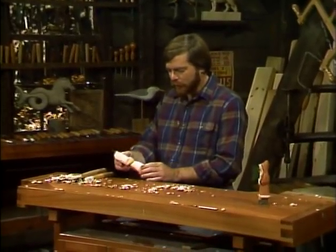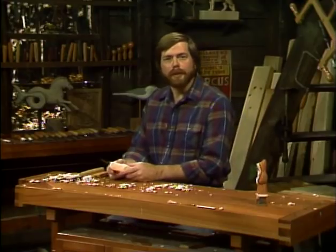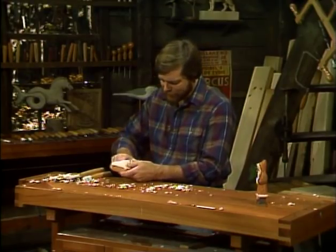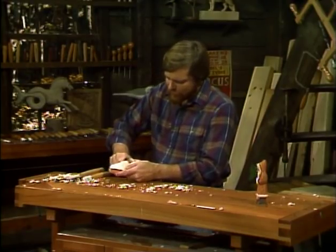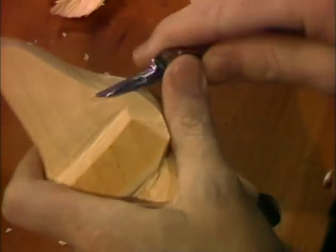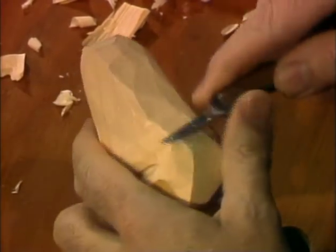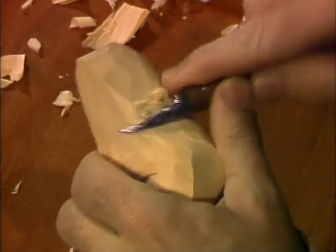Now that I've got this pretty well gouged out, I can start roughing a lot of this out by knife. I know in the Adirondacks it's a big deal. It's very gratifying to know all of a sudden that, even though you can't tell and it's still cold and there's a lot of snow around, that the days are starting to get longer. So that was a good reason for celebration.